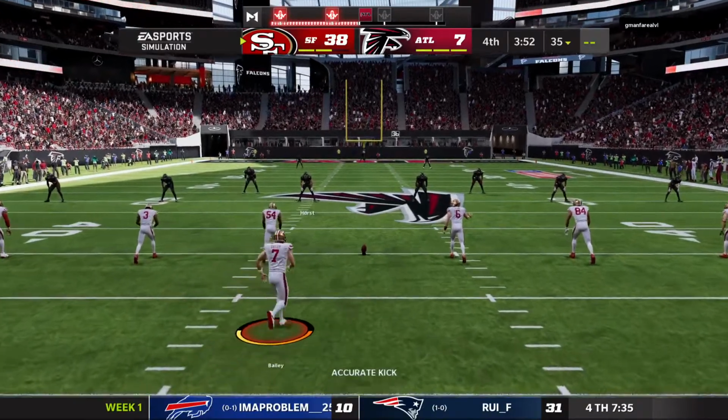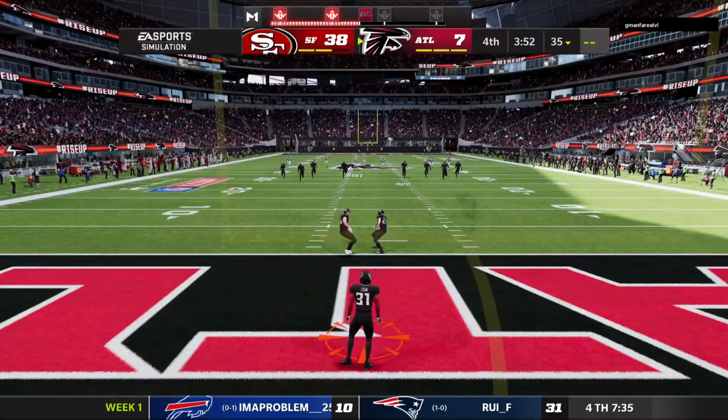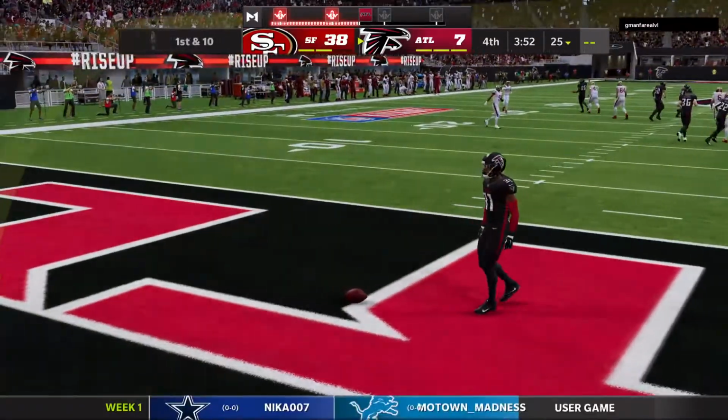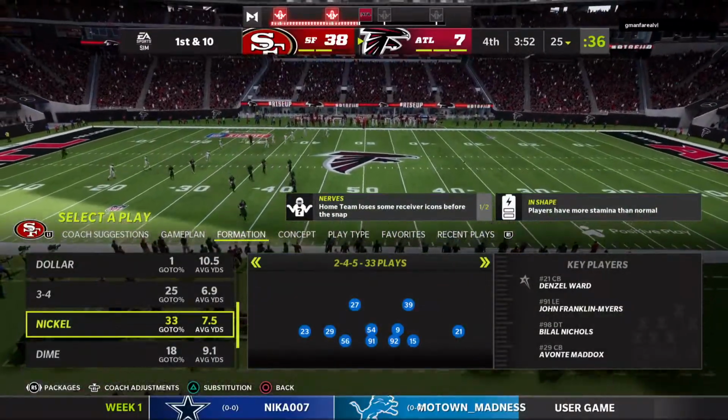So they throw the pick 6. They'll get another shot at it now as this one's in the air. No run back here, down to a knee, and this drive will start at the 25.